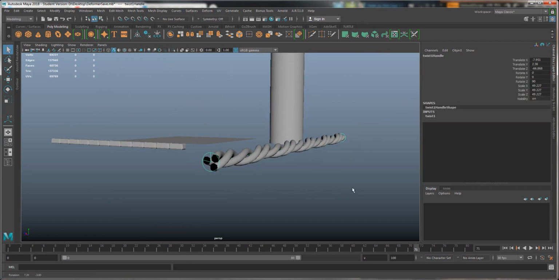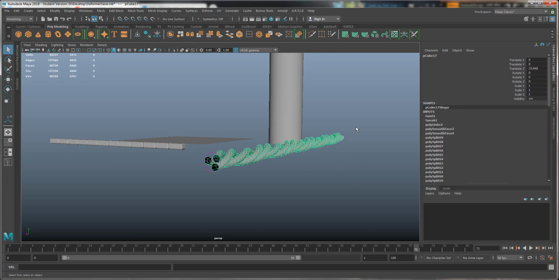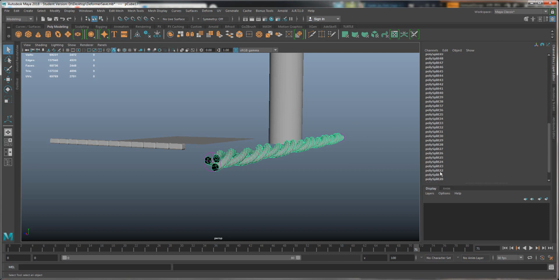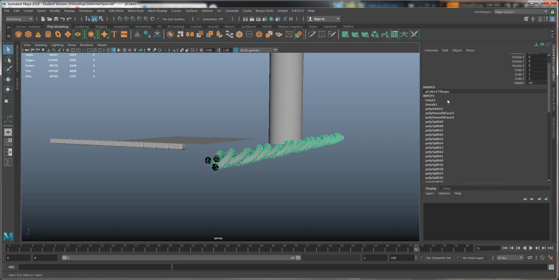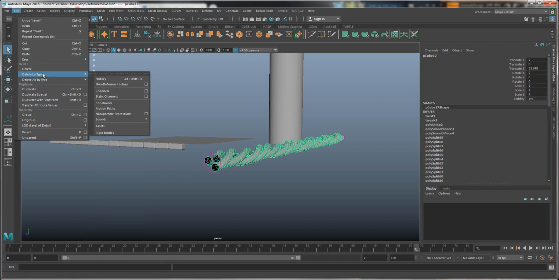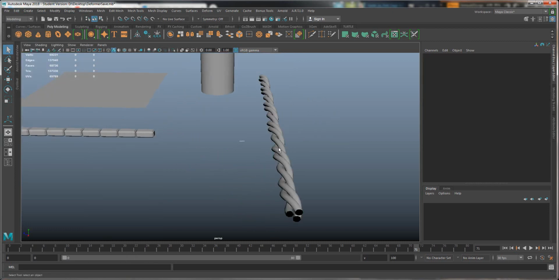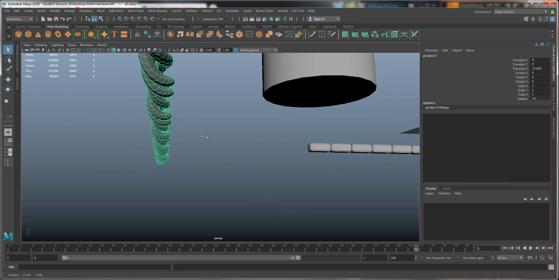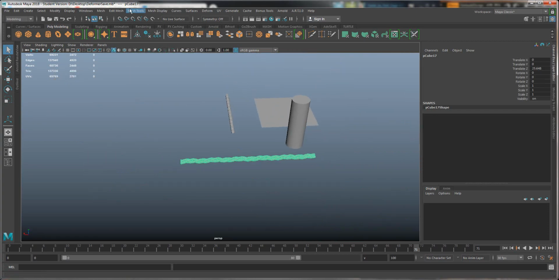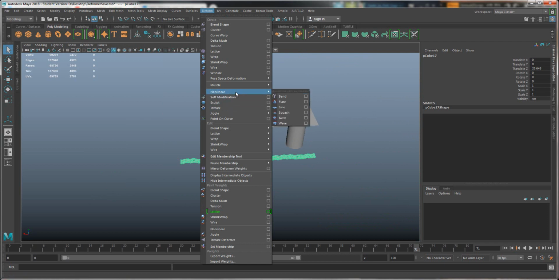But it's really easy to actually maintain this. All I need to do is delete the history on this object, because you can see here, this is everything I've done to this object. This is all history. And I'm going to get rid of it. I want to get rid of this twist. Now what's going to happen is I'm going to get rid of this history, and then it's going to maintain the shape, but get rid of the actual deformer. So if I go up to Edit, Delete by Type, History, you can see there, now the deformer's gone. All my history is gone, but my shape still maintains. And then I can go in, use another deformer.